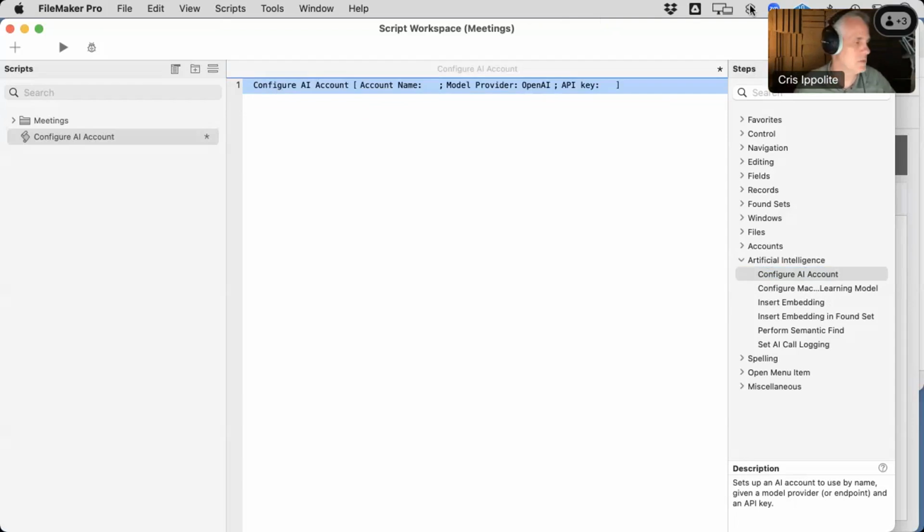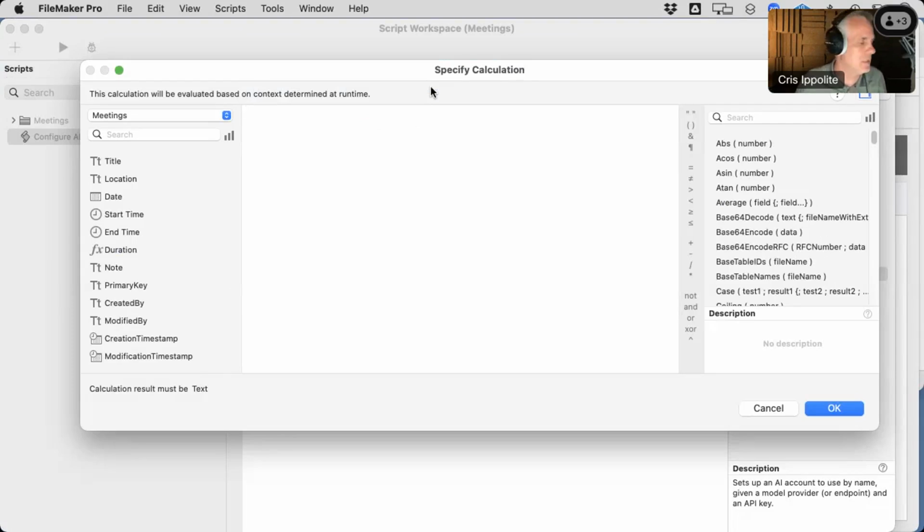So a couple of things about this, though. You'll notice the very first input here, this little blank area called account name. For those of you that have worked with some of the Core ML features or maybe even some of the beacon features from back in the day, you might remember that there was script support for turning on the ability for your application to see beacons or have access to a Core ML machine learning model. This is the exact same thing. I like to think of this as the switch that you flip on to allow your application to communicate specifically with one of the AI accounts.